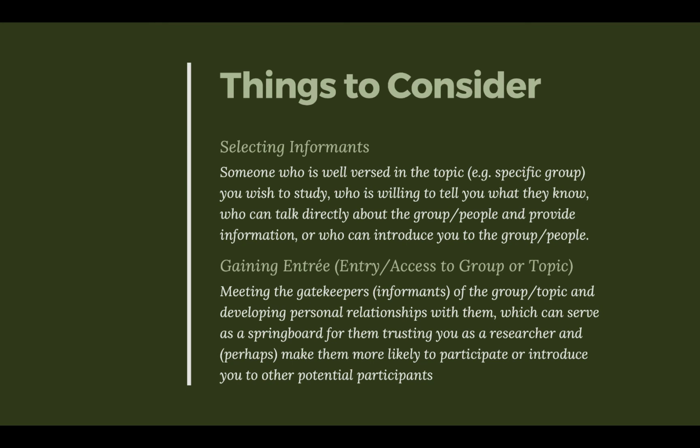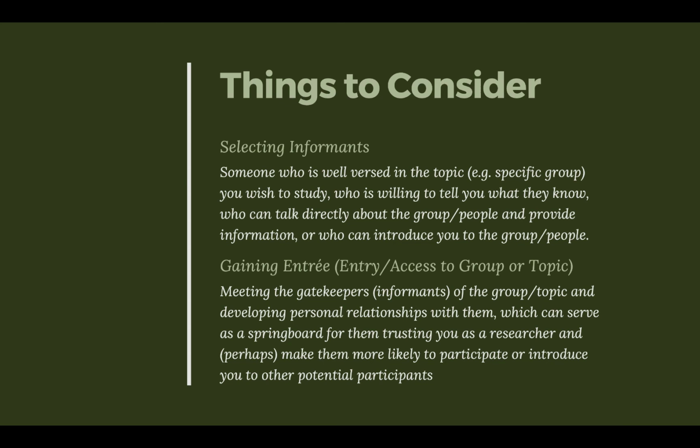This kind of consideration is important when you're trying to understand social organizations or specific social groups that you don't really understand. A lot of groups are sort of hesitant to engage in research. So selecting informants is one way that you can interact with people in these groups by having someone who can vouch for you, which is related to gaining entree. So you meet the gatekeepers of that group and you develop a personal relationship with them. They can serve as a springboard for the rest of the group trusting you.